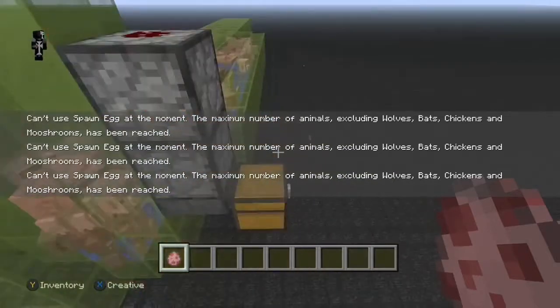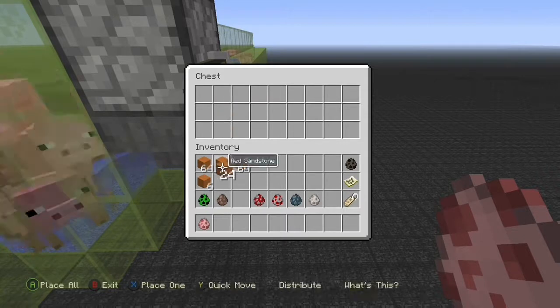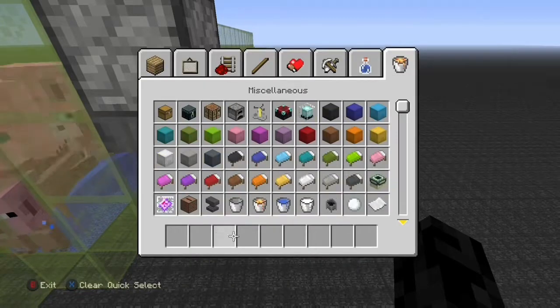Okay, so there it says excluding wolves, bats, chickens, and mushrooms. And that is 88 passive mobs. That is definitely higher than it used to be, by quite a bit.